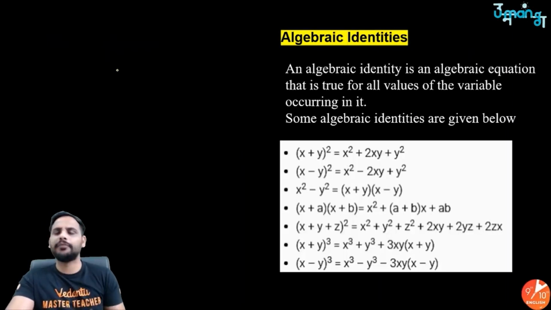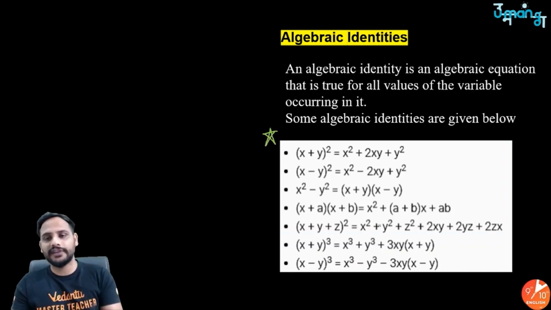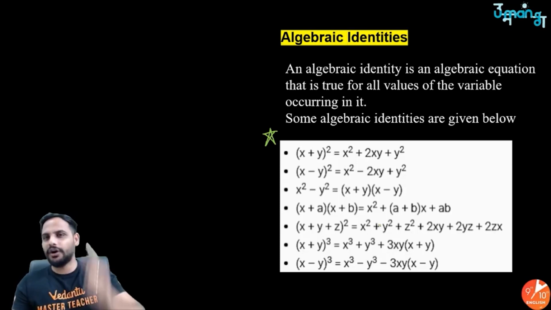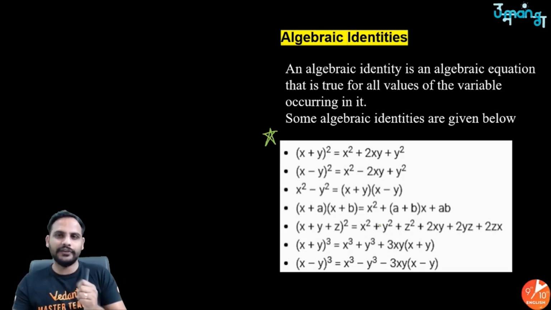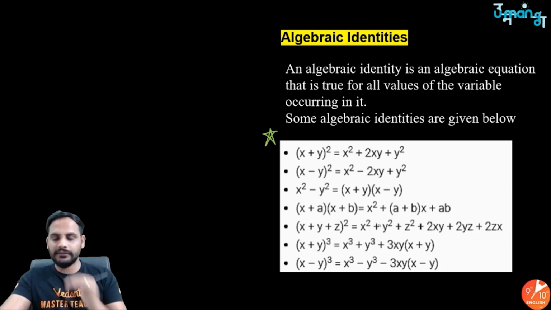Then we will have cubic polynomials also, factorization of cubic polynomials, that I will teach you with the help of an example. Okay, these are your identities, very important. In the Umang series sessions, I have done the proof for these identities also. We have solved all the questions. So for more detail, if you have not watched, if you are still thinking, sir, you are going too fast, since it is a one shot video, I have to make it quick. If you are still facing difficulty, go through the Umang series sessions of this topic. Everything will be clear because I have done everything there in detail. Got it? Let's start the class now.